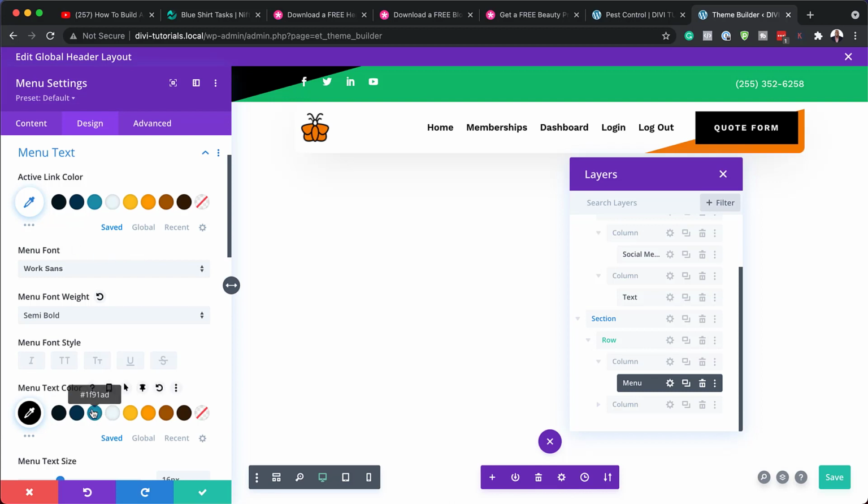Now, the next setting you may want to play around with here is the colors of this text. So you can change it here so you can see it's updating. In fact, let me put a radical color here so you can see the difference. So there you go. As you change your colors here, it'll be updating here. And you can also set your active link color. So that is the link that shows when you're on that specific page. Okay, so that's the menu.